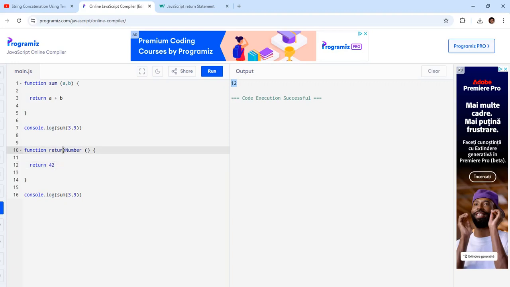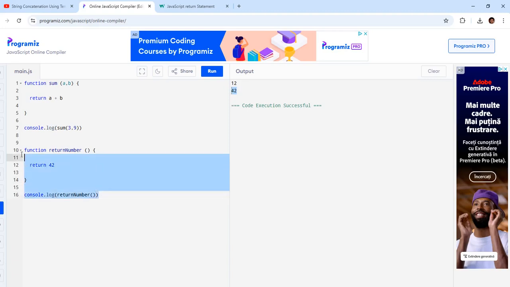Console log. The function doesn't have parameters, and we have here 42. This is the function for output 42. Do you see? Inside this function, we have the keyword return.